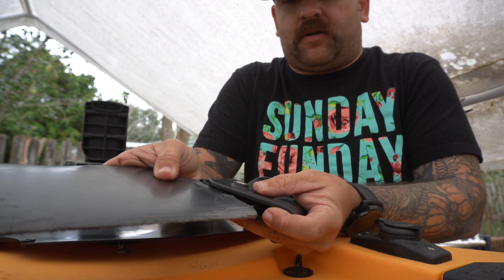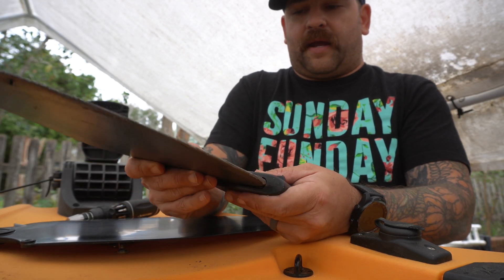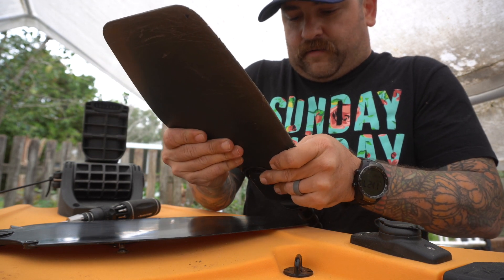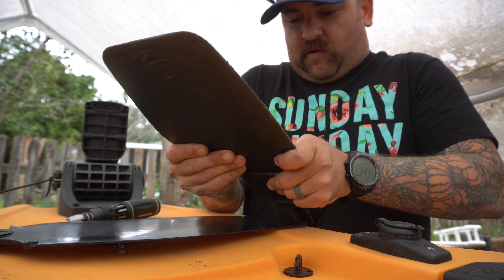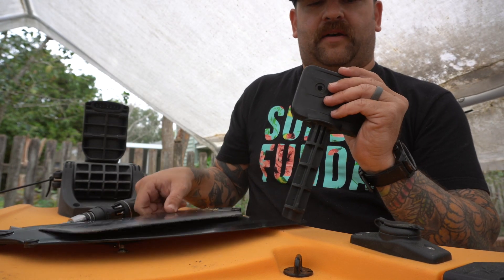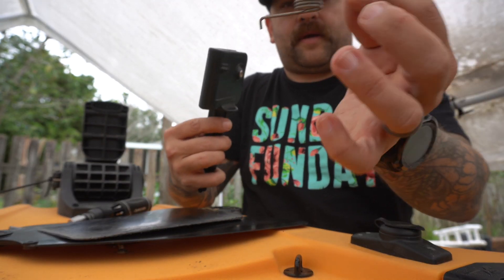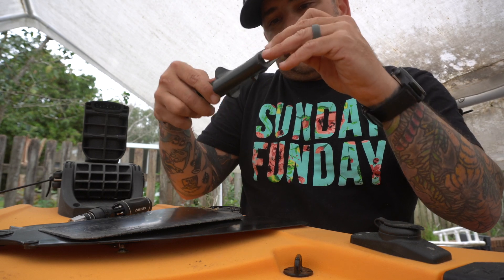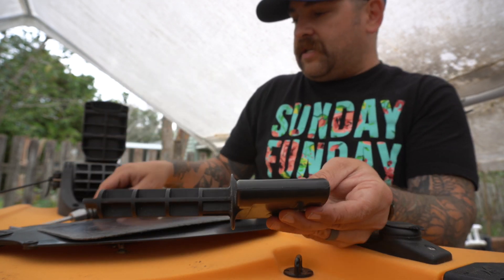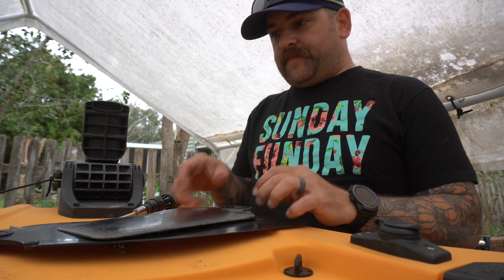I'm going to pull this out really nice and slow. In here you'll see a little nub — that's where the spring is loaded on the inside to the actual portion up here. The spring is going to be loaded on the top, and those are your two spring contact points. The spring just lifts off. It does come out but I'm going to put it right back because I don't want to forget the way it came in. I'm going to put my screw back in because I hate losing these things.